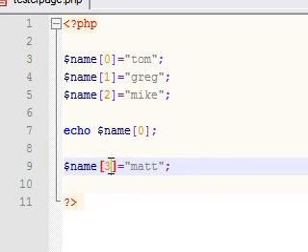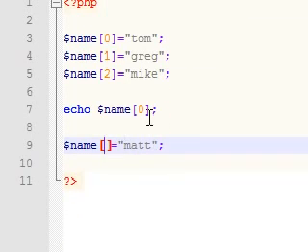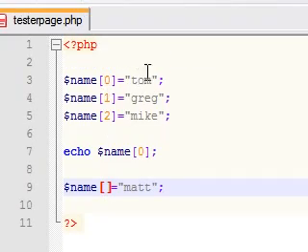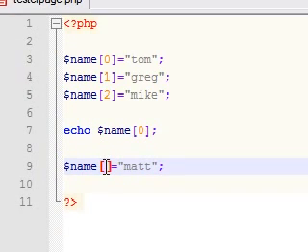And another way to do this, for some people, if they don't know the number of the array, say you got a long array at the top and you just want to add to the end but you don't know what the number is, you can put two empty brackets, and this will automatically give the value of 3, which is the 4th element in the array, of Matt. And you don't have to know the number or anything. What 2 empty brackets does again is automatically put this element in the last position of the array. So it does all the work for you pretty much.